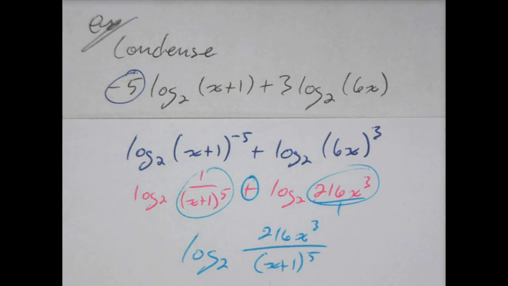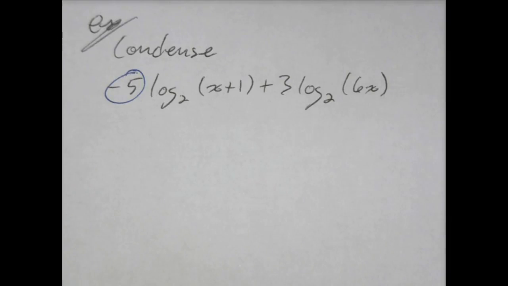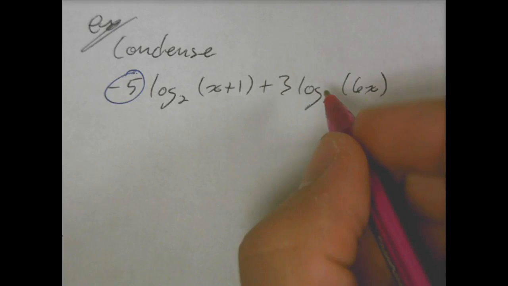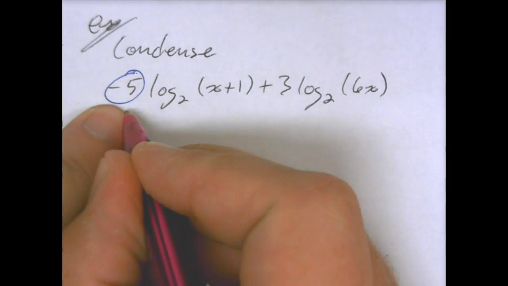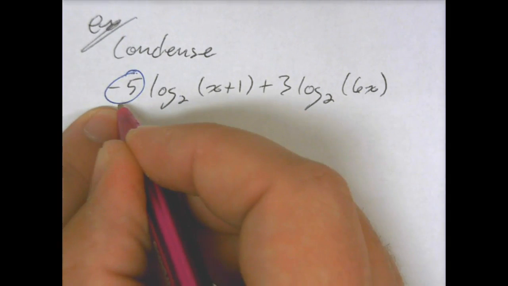Okay, and looking at the other way real quick. All right, and the other way of writing this problem out may be a little bit simpler for some of you guys, so do whatever you feel comfortable with. I notice this is -5 log squared, and if I have a negative, it's going to be division.